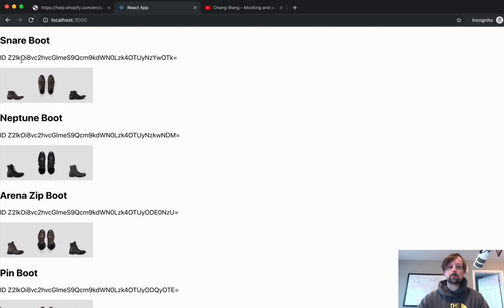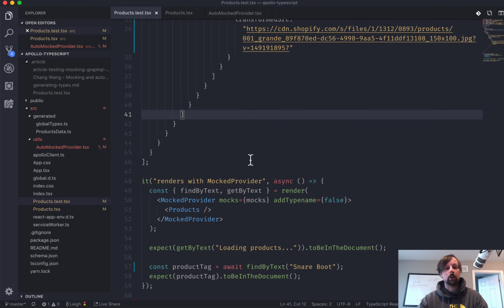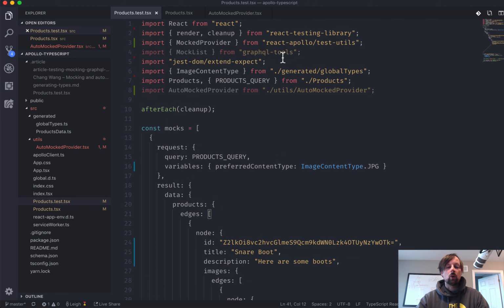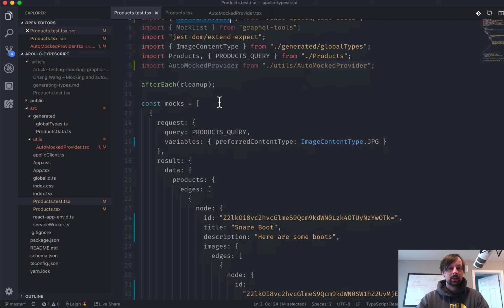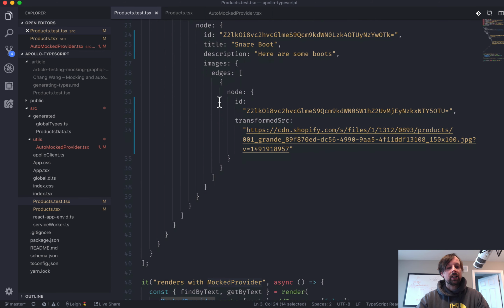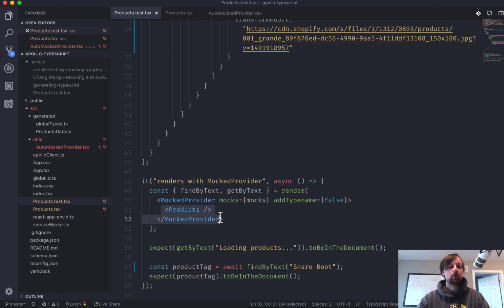on the screen. In a previous video, if you're interested in checking that out, we use something called the mock provider, which comes from the Apollo library. So what you do is you import the mock provider, and you use this provider to wrap the component that you're trying to perform a query with.